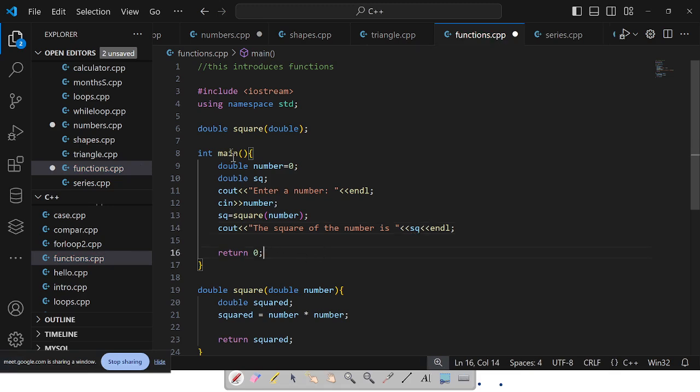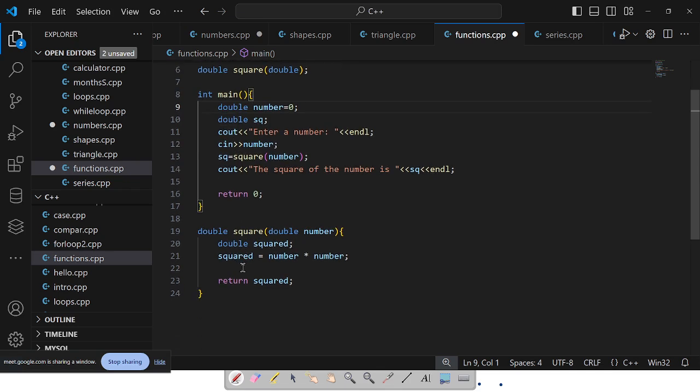And the people who've been saying return 0 is because of this int here. Main has to return an integer. But if you forget to add return 0, for main it's lenient because it's made by the C++ developers, so they just add it for you in the compilation. But for these other functions, if you say double, it has written a double, and you don't return a double here, it's going to give you an error. So if you don't return anything, or you expect it to return, it's going to give you an error.